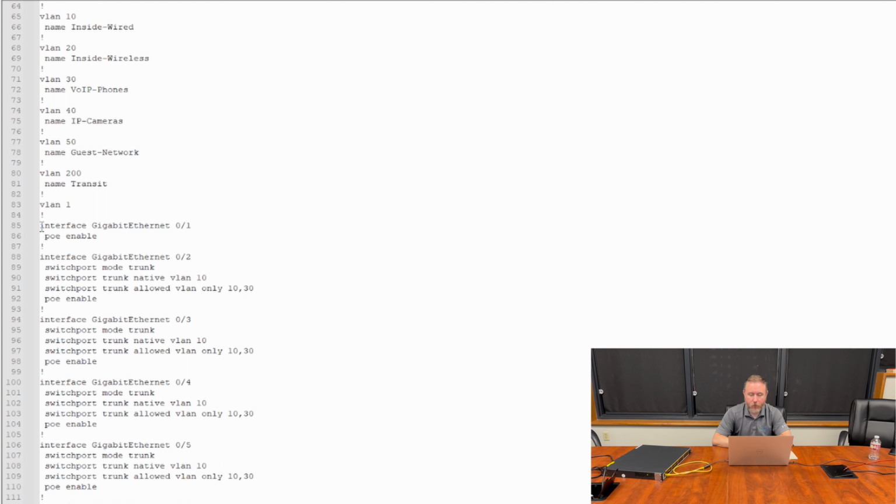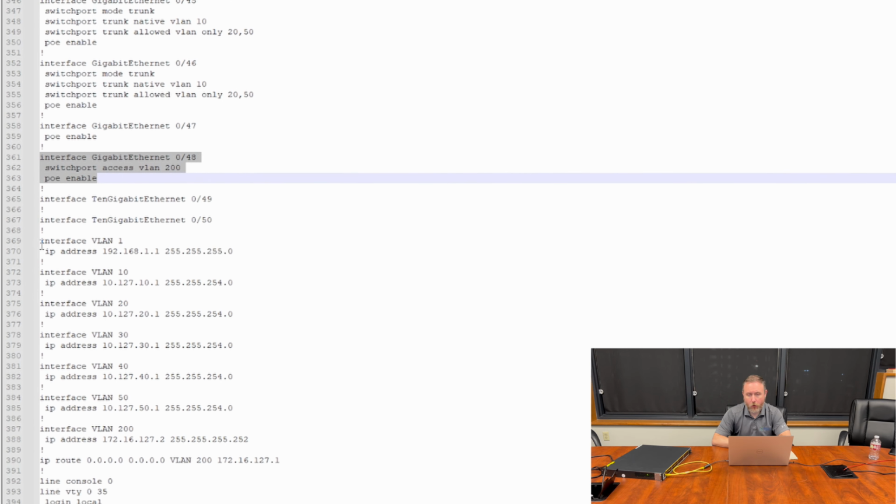You remember interface 1 was what I was initially plugged into, and we never changed that to a trunk port, or we never untagged it on a different VLAN besides the native VLAN 1. But you'll notice on interface 2 that I'm currently plugged into, the mode is a trunk port, not an access port. The native or primary VLAN ID is 10, that's the untagged VLAN, and it's allowing VLAN 10 and 30, which tells us that VLAN 30 is the tagged VLAN, the only tagged VLAN on that interface. You'll also notice that PoE is enabled by default on all of your interfaces.